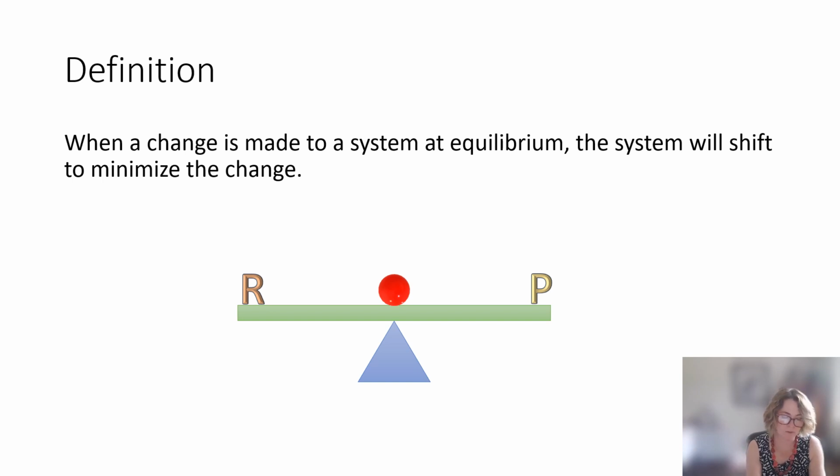So right now, R is going to represent my reactants and P is going to represent my products. When I have my system at balance, it's going to look like a seesaw that is at balance, right? This red ball here in the middle of my teeter-totter, the middle of my seesaw, when I make a change, that ball is going to roll in the direction that change will affect. So it's going to tell you which way that system is going to shift to minimize that change in equilibrium or to get itself back to equilibrium.